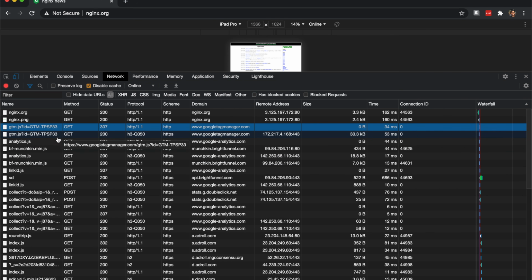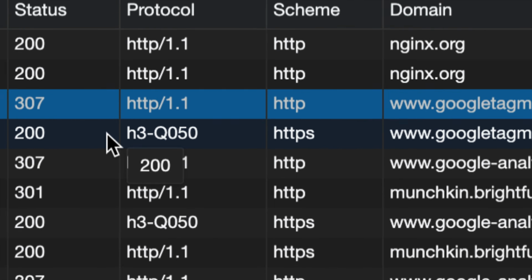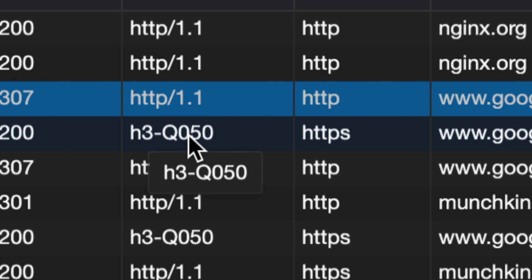And then we established a brand new one using H3, which is HTTP/3, Q050. This is a specific QUIC version. I'm going to make a video talking about QUIC, which is the HTTP/3 protocol, specifically Chrome's implementation of QUIC.